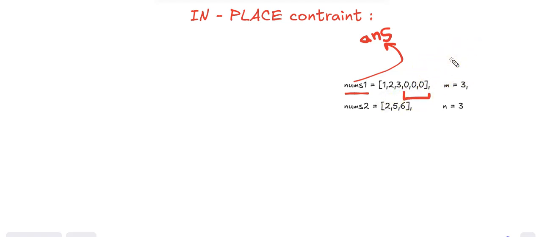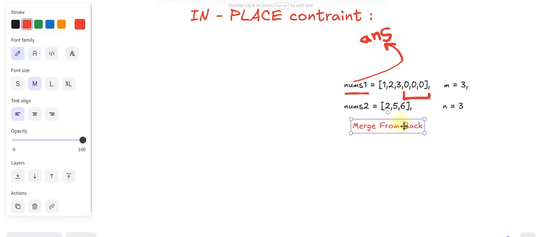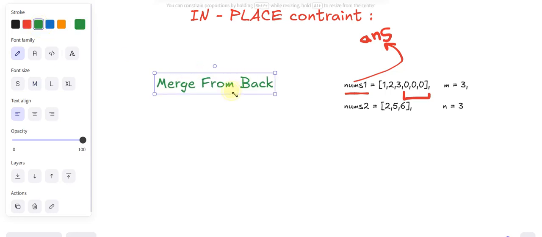So what I'm saying is that instead of merging from the front, I will merge from the back. That's the one thing that I can come up with. With this, I would not be requiring additional space.